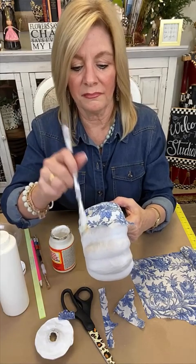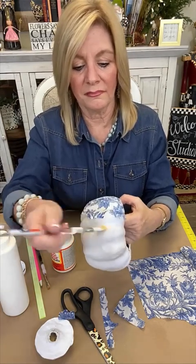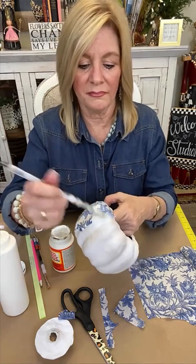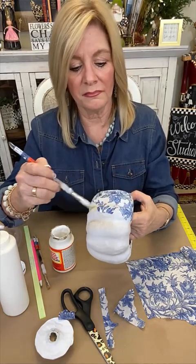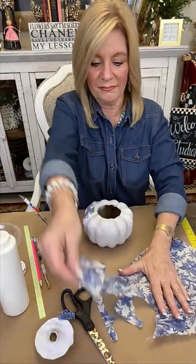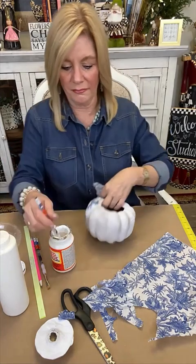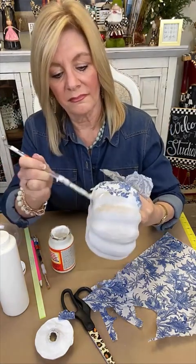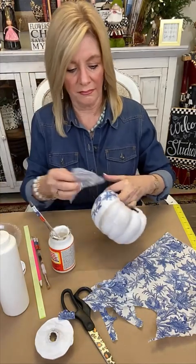And you're going to want a very, very soft paintbrush to do this, because a stiff paintbrush will tear the napkin. So you need to be really, really careful with this. And I'm pressing down as I go, but very gently. And as you can see, it's very repetitive. It's just the same thing over and over. But this is a 6-inch pumpkin, and so it went really fast.